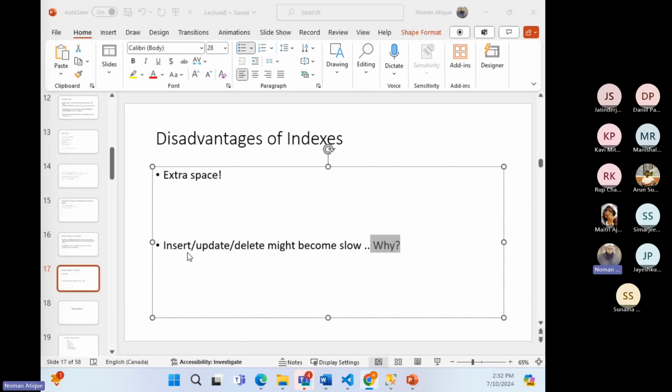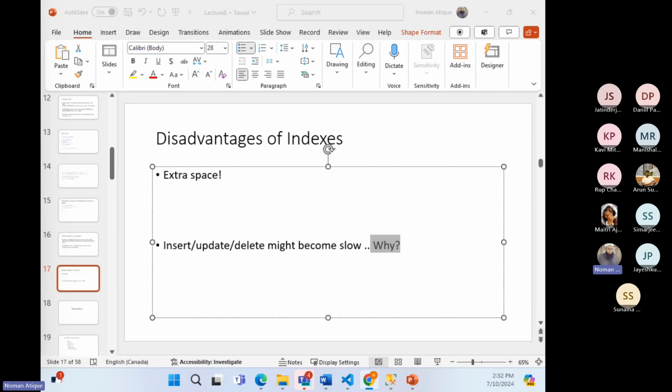So virtually you have to update two places. You have to insert at two places. You know what I mean? So at times it really makes it a little bit slower, and that is something that is really a point of concern. So that's one thing that we have been talking about.